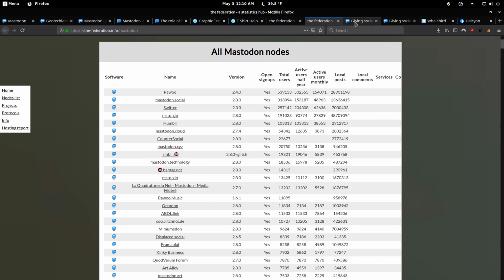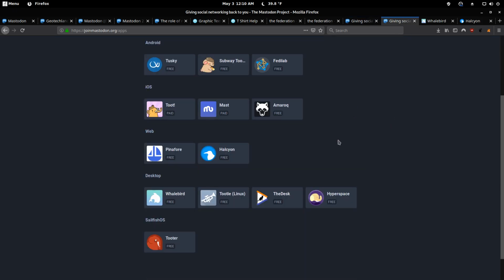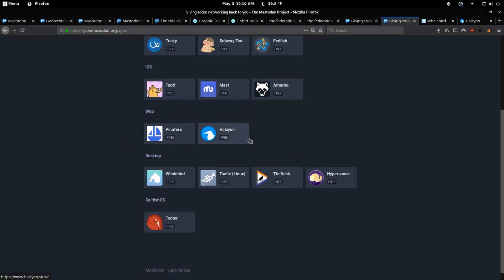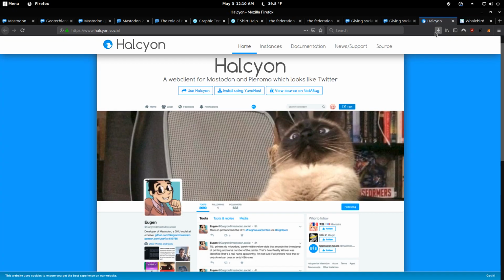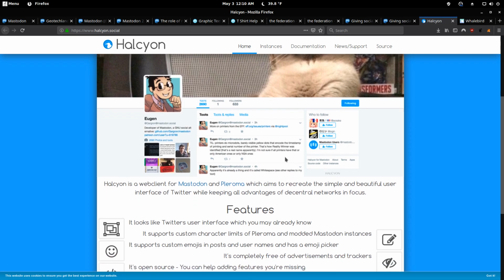One other thing that I didn't really talk about when I first talked about Mastodon is the apps that are available. On Android, there's Tusky, there's Fedilab, and Subway Tooter. Although I don't really use that one, I've only used Tusky and Fedilab. Tusky is only for Mastodon, and there are not that many features with Fedilab. It gets updated pretty frequently. If you're on iOS, there are 3 apps here. If you're on the web, there's an interesting web interface for Mastodon that looks pretty much exactly like Twitter, if you're into that.